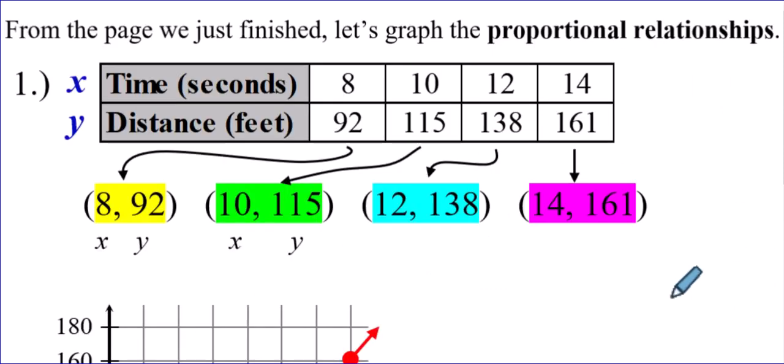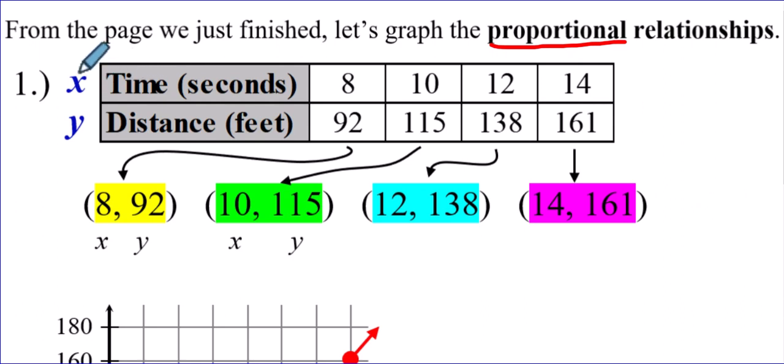All right, problem number 1 I've already done for you. We're going to take the previous examples that we had that were proportional relationships. So this is only going to be problem number 1 and problem number 3, because problem number 2 was non-proportional, which we could graph, but I want to show you something special about the proportional relationships.